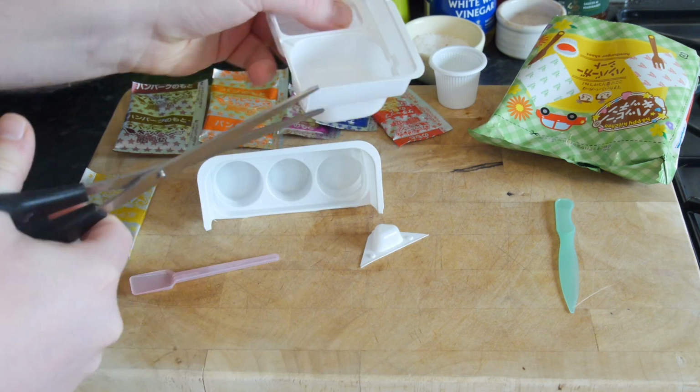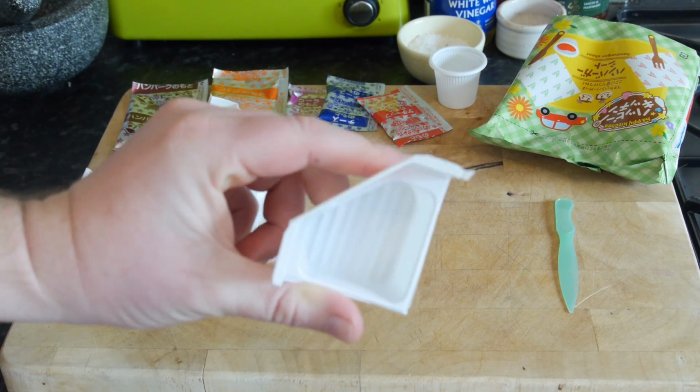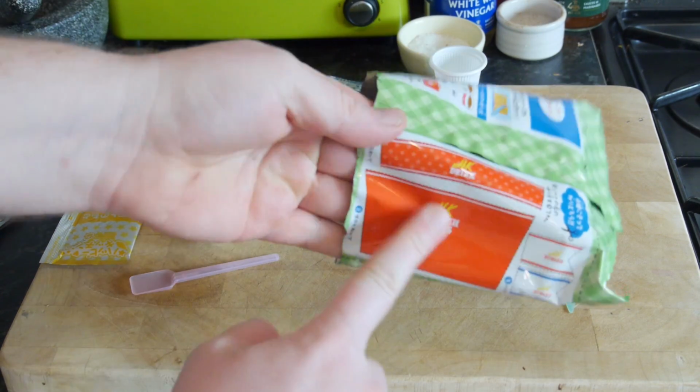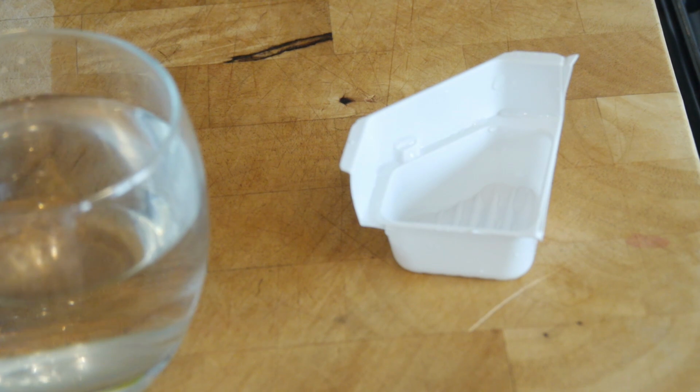Alright, so I'm just cutting out the little compartments and stuff, like so. I think this little bit here with the lines is going to be for the chips and the fries. And I've just spotted on the back of this wrapper, there's actually the labels there I've got to cut out and wrap around the cups and stuff, but we'll do that in a bit. Alright, so let's start off with the fries.